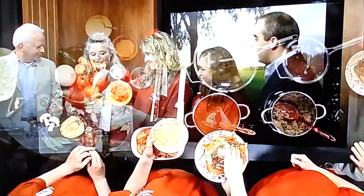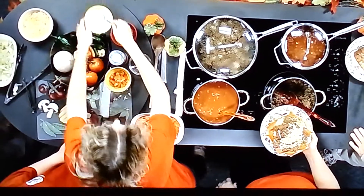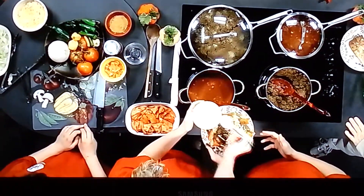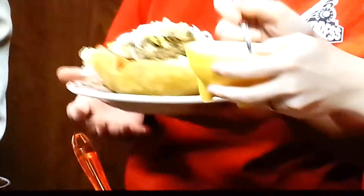Gina is going to put a heaping scoop of the taco meat on top, then splash a little bit of cheese on there. She says she's a cheesy person. That's a big boy taco salad. This is what we actually serve — this is the way it would come to you. A little sour cream on the side; you can add that if you like.